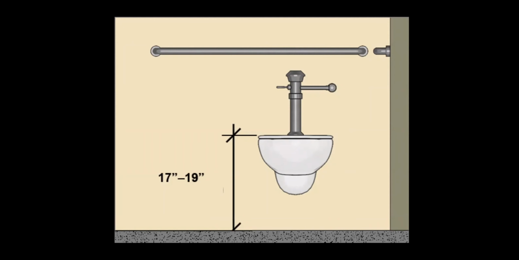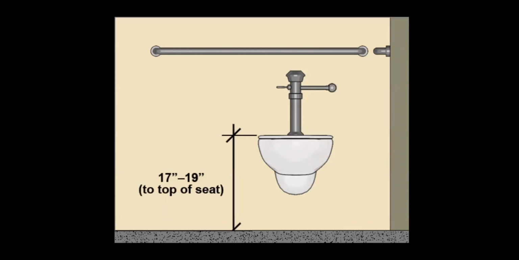Okay, here we go. First, we start with the periodic table of accessible elements. It's not a real table in the access standard sense of things, but hey, we want to make access fun. Next, we look at section 604, and that covers water closets. Then we'll drill down to section 604.4 on seats. The seat height of a water closet above the finished floor shall be 17 inches minimum and 19 inches maximum measured to the top of the seat.